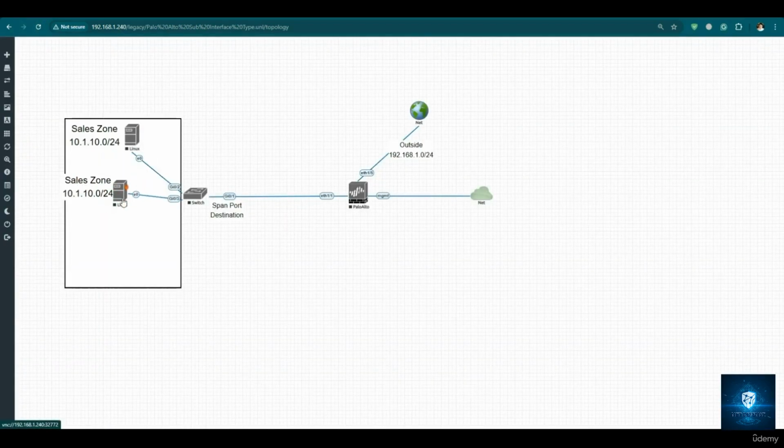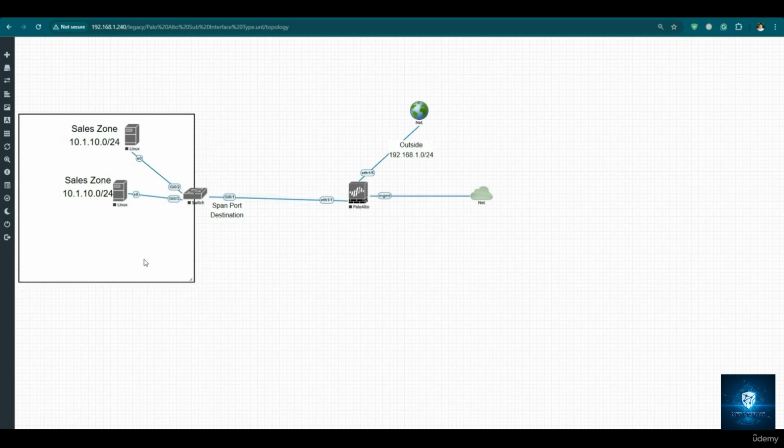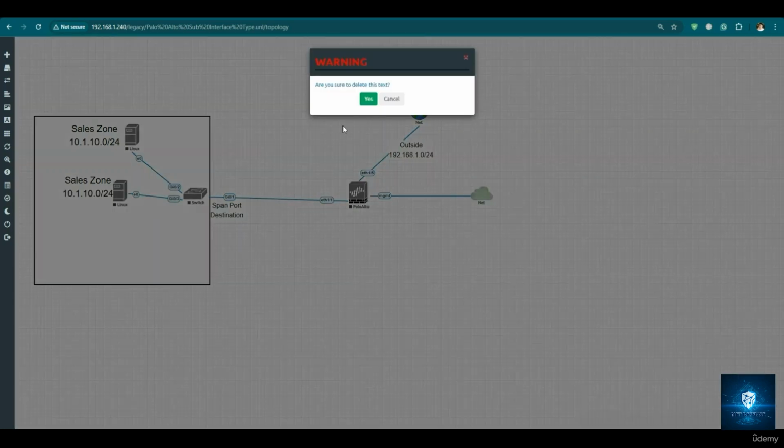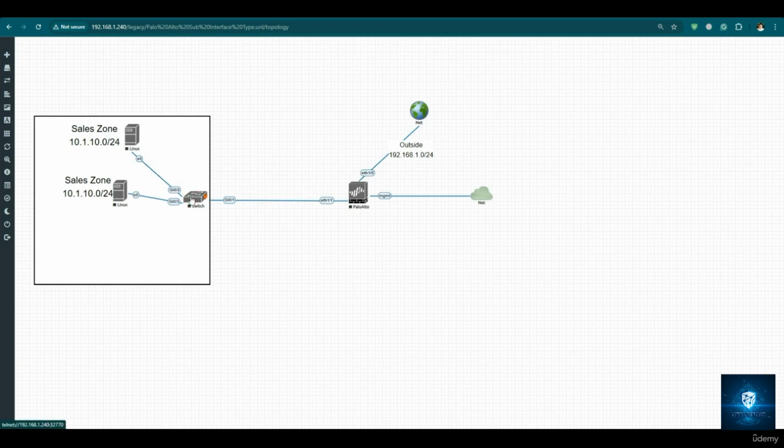I will also maximize this a little bit. It's not a span mode, so I'll delete this. This time, let's say, this is sales, I will have a marketing zone, and this is going to be my VLAN 20.